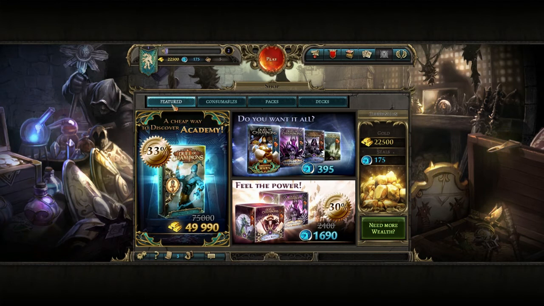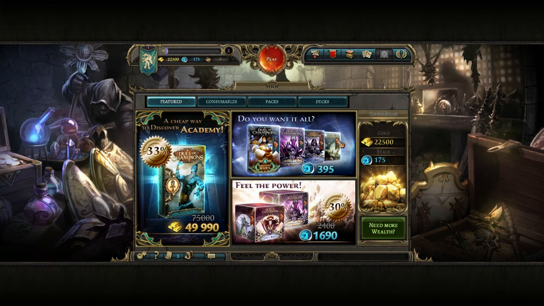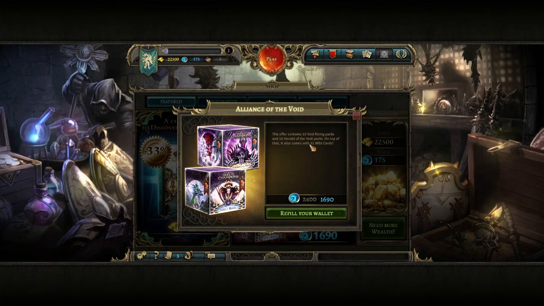And here's our featured. Reinforcement pack, a Void Rising pack, a Herald of the Void pack, and a Forgotten Wars pack. You get 5 guaranteed wild cards and a 20% chance for the 6th one. Right. Ten Void Rising packs and 10 Herald of the Void packs. On top of that, it also comes with 31 wild cards. Right.